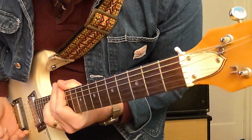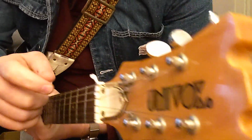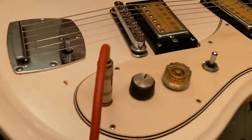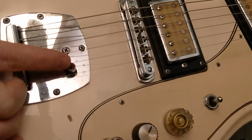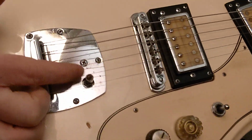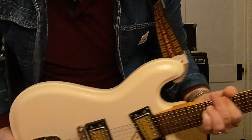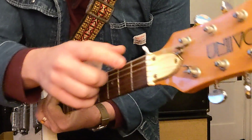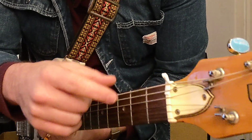This Hi-Flyer was bought off of Facebook Marketplace for a stop-everything-you're-doing-and-go-buy-this-guitar amount of money, and it's in great shape. Two issues with it: I haven't really cleaned the input jack, so that'll crackle. But the vibrato arm snapped off inside of there. If you have a Univox, I haven't really tried to see if I can drill it out or not, but oh well. And then the nut is unoriginal and cut to be basically flush with the fretboard, so I've got a little bit of paper in here to give me a bit more room for frets 1 through 3 on E and A.